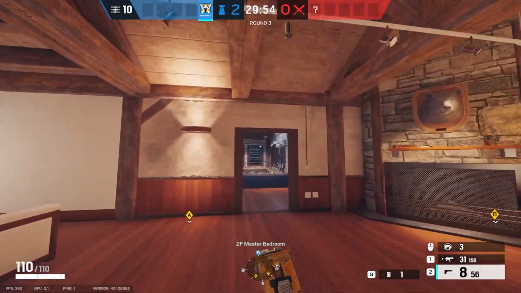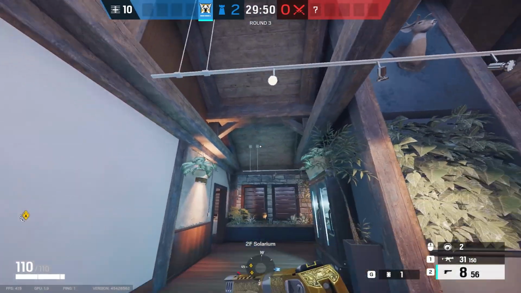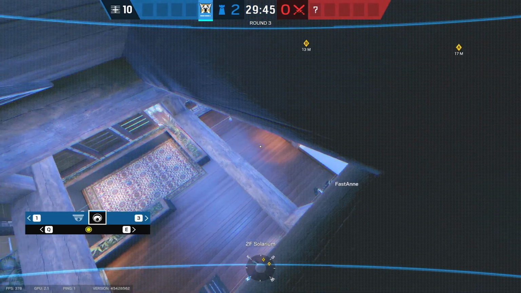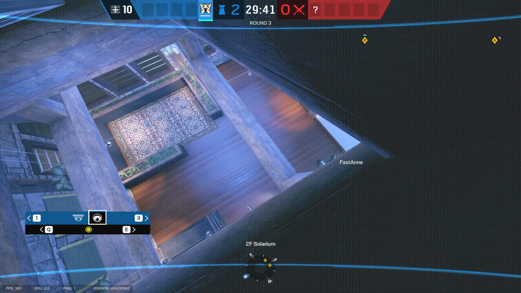And yes, I know I recently uploaded a video with Valkyrie cameras on the map Chalet, but I spotted this one and I couldn't keep it away from you. This cam, placed by Shaiko in the ceiling of Solarium, is well hidden and gives you good information on any attacker going into Solarium area.